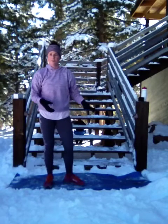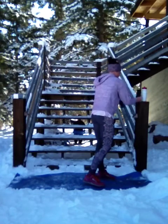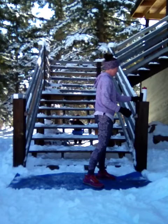So we're going to get started with our box jumps, moving up the stairs on the timer. Give me 1 second here. Okay, here we go.